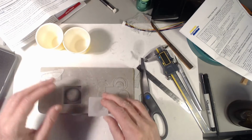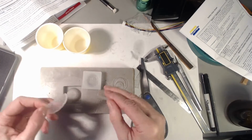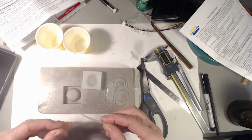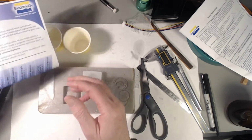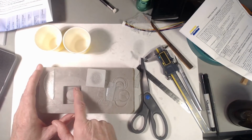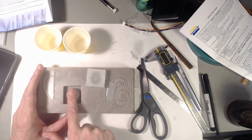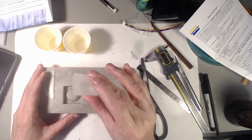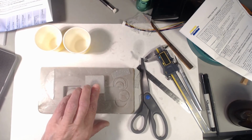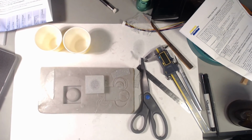So this is the first test of Smooth-On Sorta-Clear 40, not degassed, in a wax mold, machined with a Shapeoko 3 with not very good CAM settings, and it still works pretty good. It is January 6, 2017.